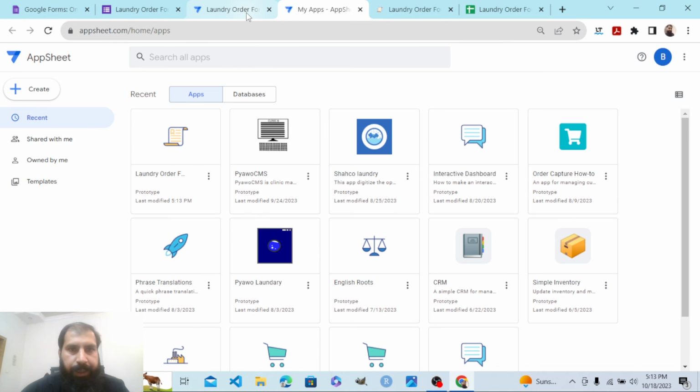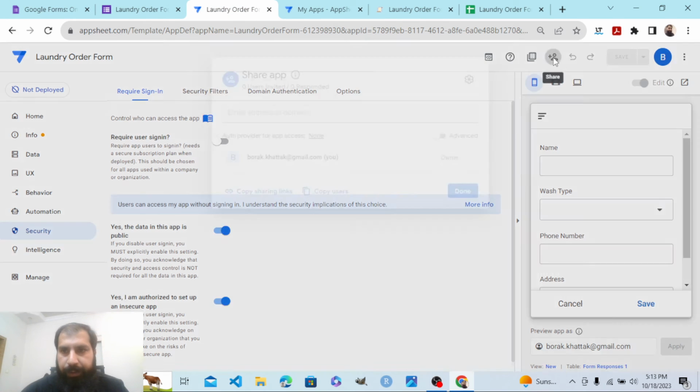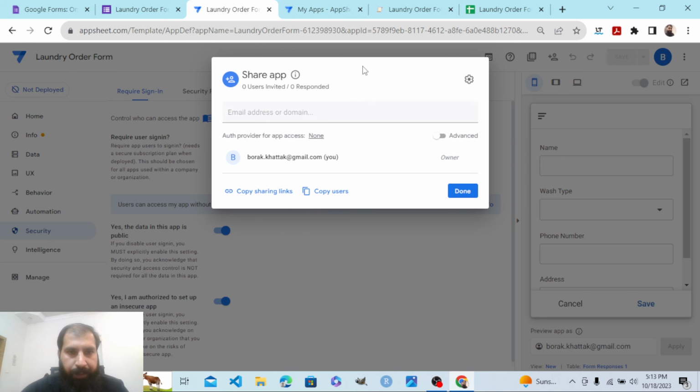Let's see how we can share. Here in the share button you can share the link with your customers through social media or any other way. You share the link of your app with your customers, and in this way you can get the orders through this app.